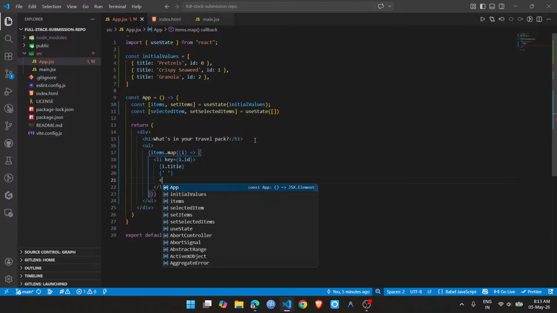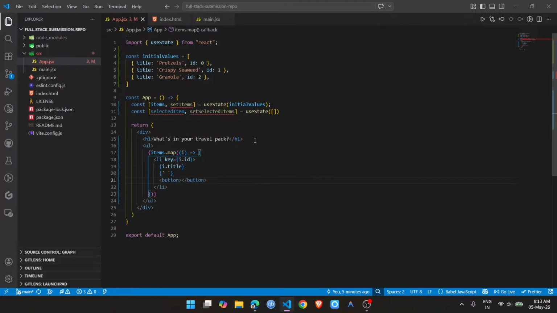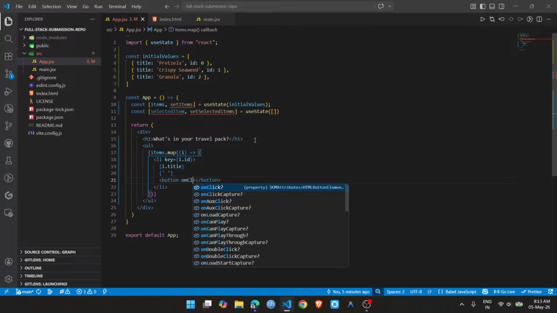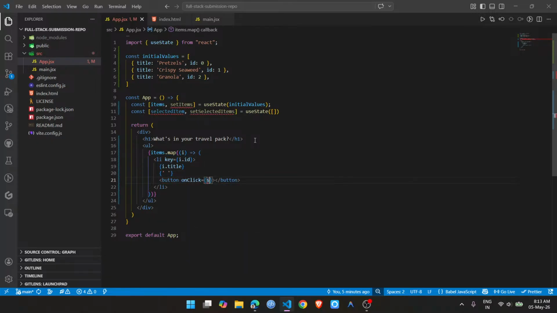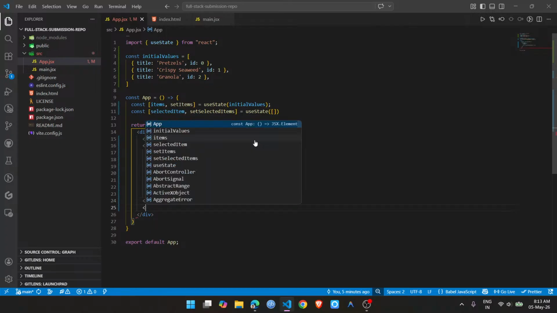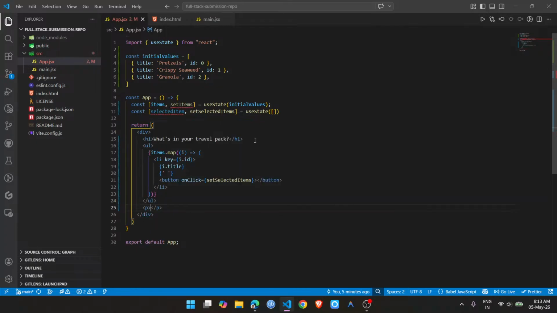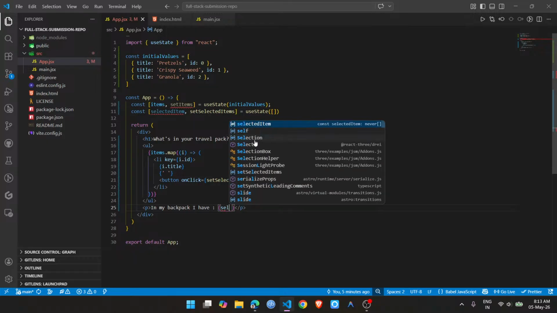Then I will have one button tag in which on click what I want to do is set selected items, and outside of that I would like to just display, in my backpack I have, the selected item.